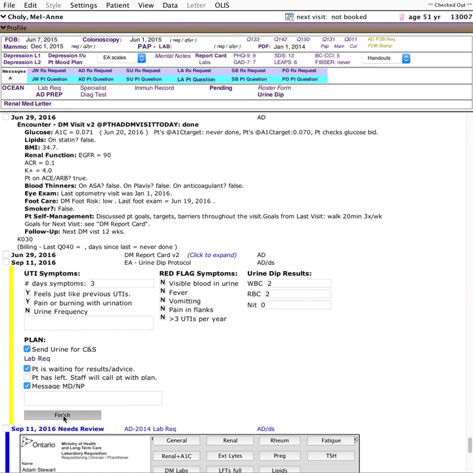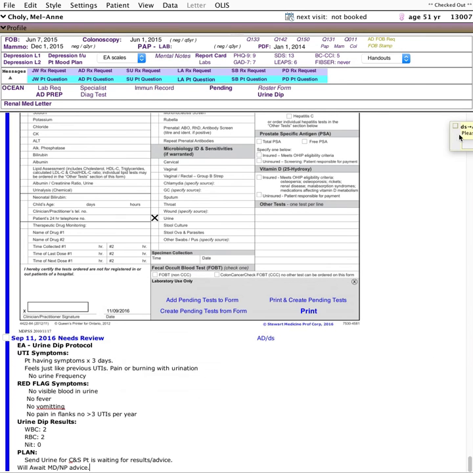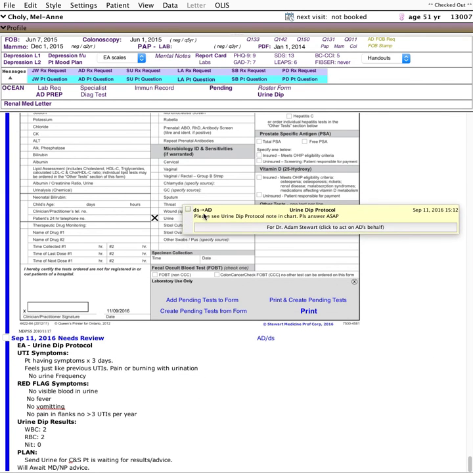So they click finish, and this prompts me to just review that message, the auto-populated message, the urine dip protocol. It's being addressed to me. The body of the message is pre-populated as well. That can be edited as needed or added onto, like please answer ASAP. And when you click OK, I'll just drag this over here. This message is from the staff member to me. Please see urine dip protocol. If they really wanted, they could change it to append it to an ASAP message to make it flashing.